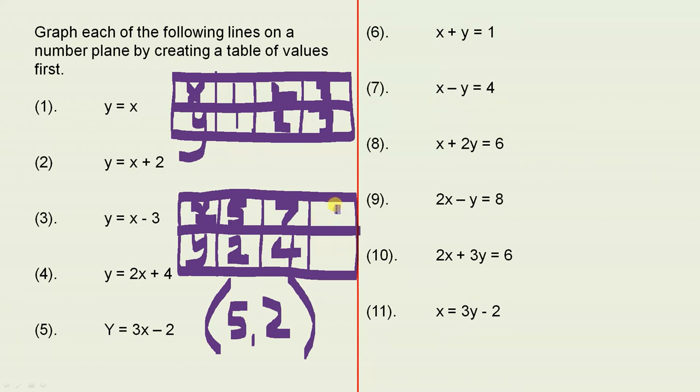And let's say the x value was 9. It doesn't matter what the x values are. You can work out the y values. y equals 9 minus 3, and that gives you 6. So that gives you the point 9, 6.